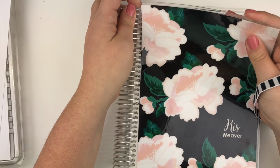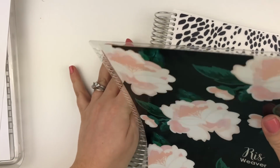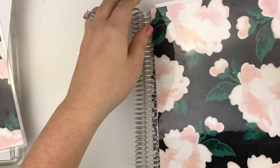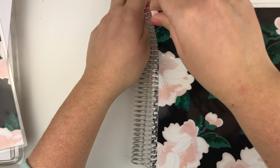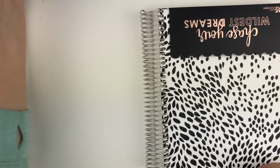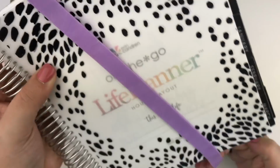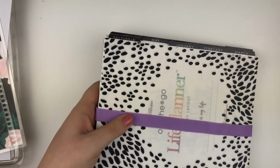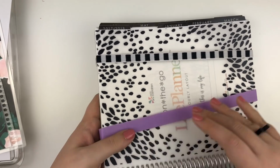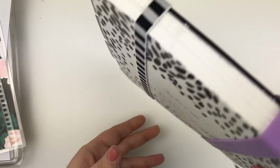So first up, you're going to take off your covers, front and back. Come on, off you go. And just set those aside. There you go. I'm going to take this out just so it doesn't flop all over the place. I'm going to take planner bands. This is too loose, but it's going to have to do. Oh, that's a little bit better. All right, so I'm going to stick those on just to keep it in one chunk. I can hold it with one hand without them really slipping around too much.